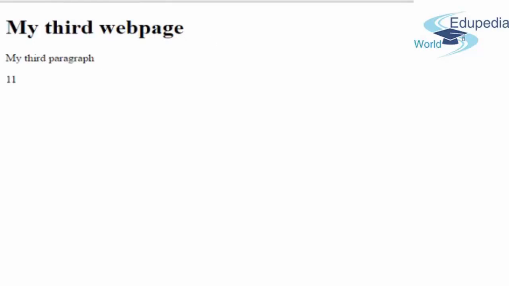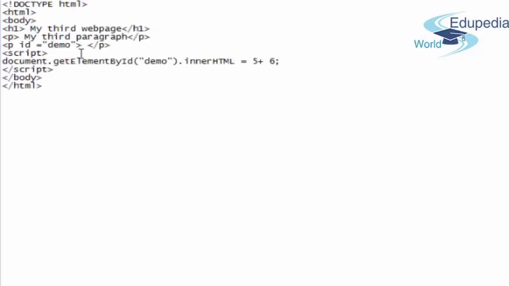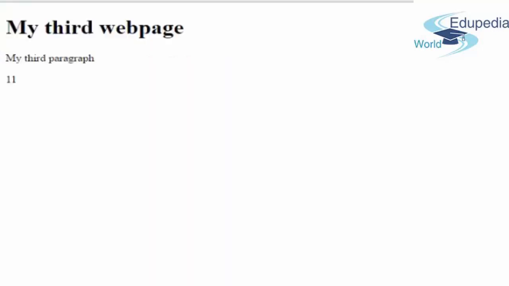As you can see here, according to the code, you were able to call the demo and you were able to make the addition and display it. So this is a third method of doing it. Yes, I think that's about it.